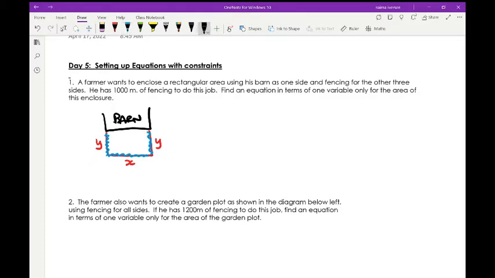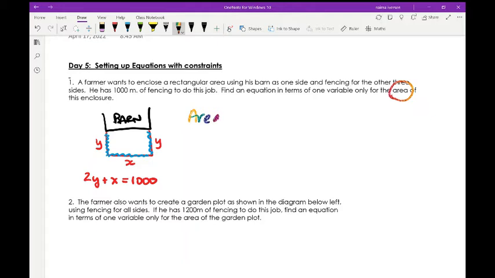That's our given information, which means that's the information that you have a number associated with. So 2y's plus an x has to add up to 1,000 meters. That's like your given information. It's sometimes called a constraint. When we're doing these questions, it's really important that you figure out what you're trying to find the ultimate equation for. And the ultimate equation here is for area.